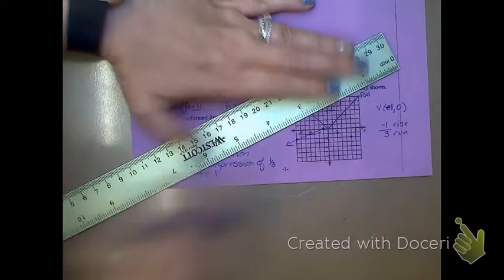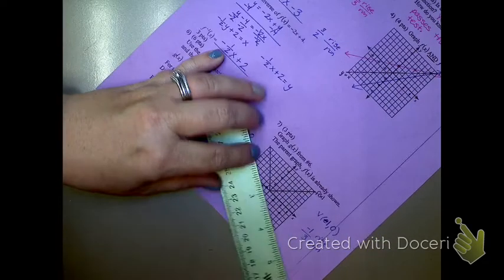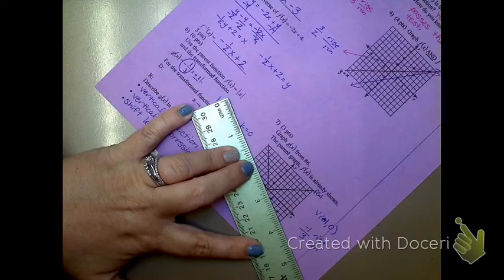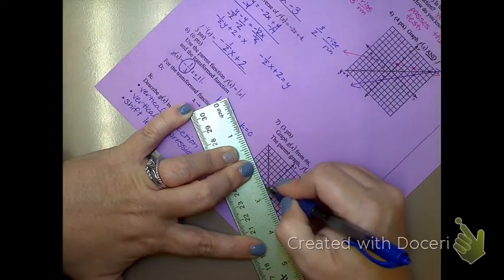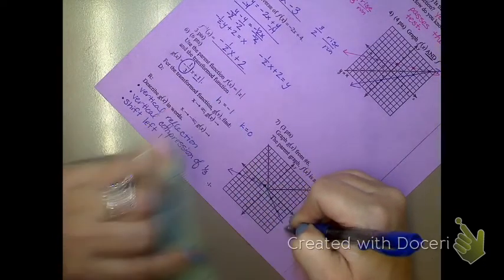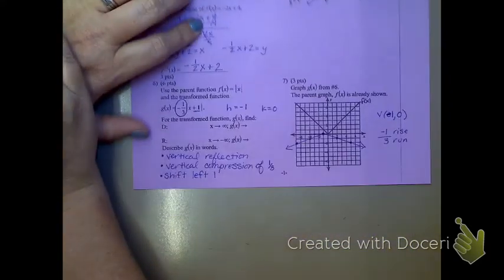So again, go the entire width of your graph if you can. But just make sure not to go through that vertex, because that vertex does need to be a point. It needs to be a corner of sorts.